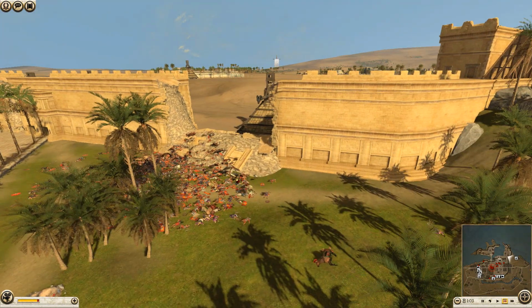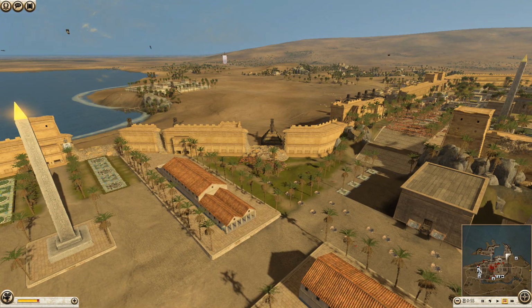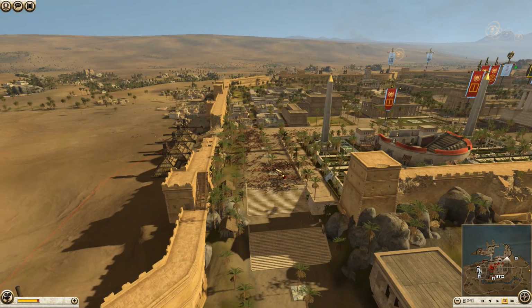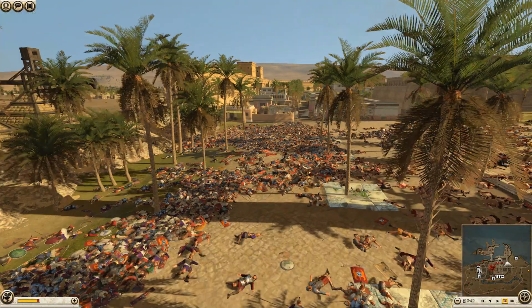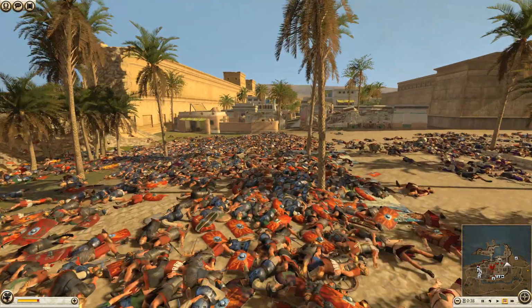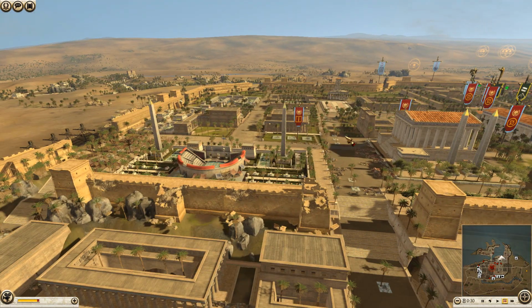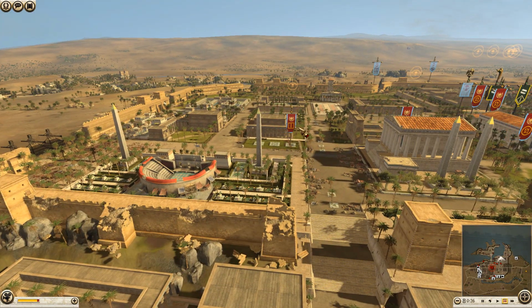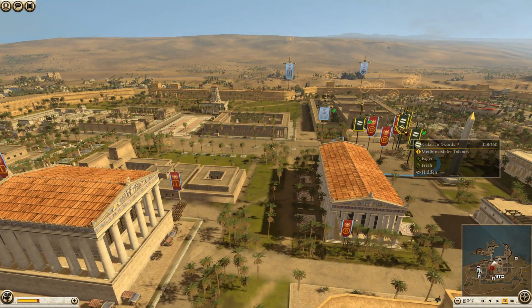Carthage and Rome, just 2 of the factions that really do not like each other at all. They were fighting for hundreds and hundreds of years. And there are hundreds and thousands of bodies laying here. Rome did come away victorious, but even they have lost a lot of men.